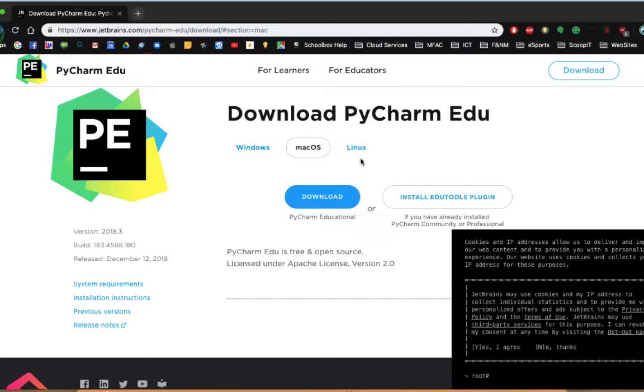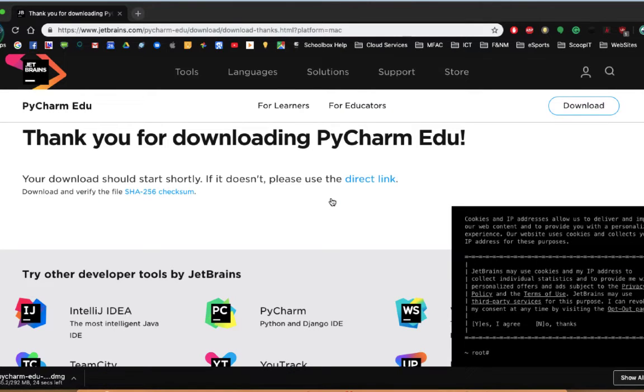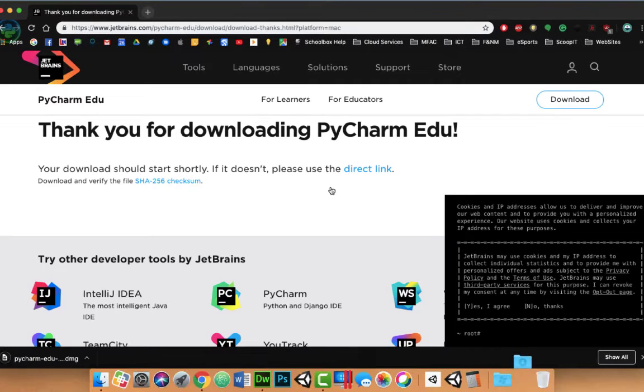So it is useful for Windows and Linux. So if you're using a Raspberry Pi. So we're going to download the full educational version and click download. Now it is a fairly large file and will take a minute or two to download. So once you've downloaded the DMG file on a Mac or an exe file on a PC, you can then go and open this.